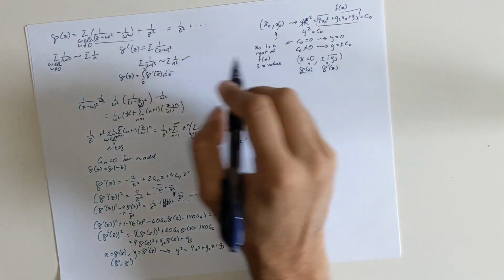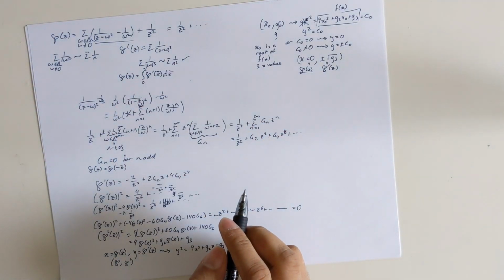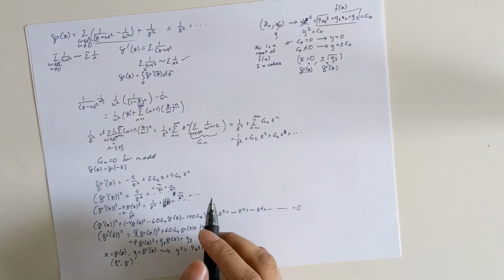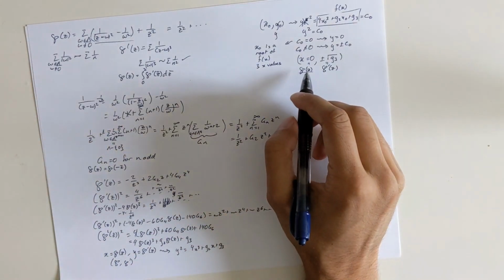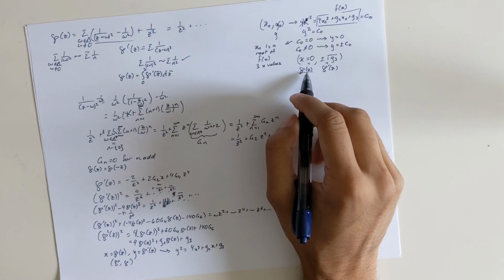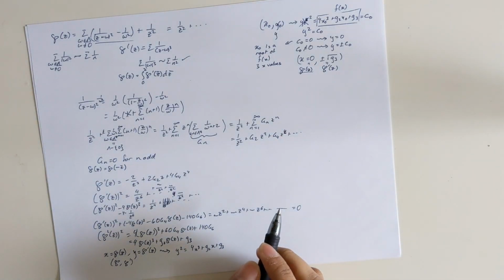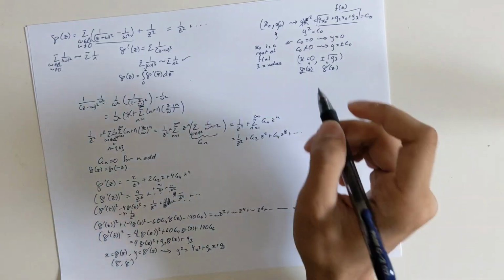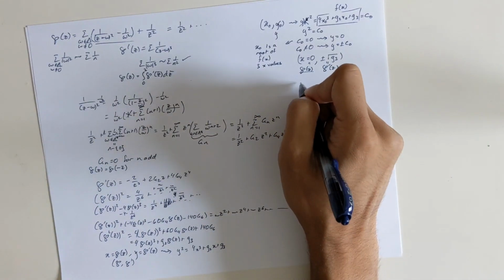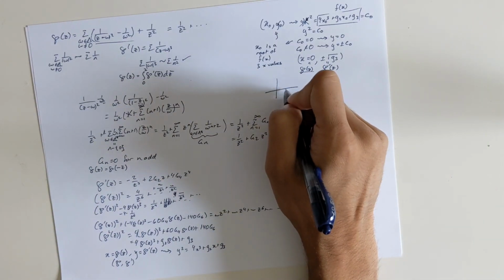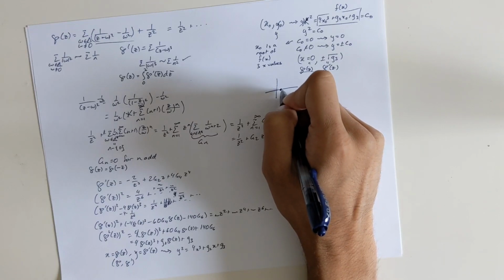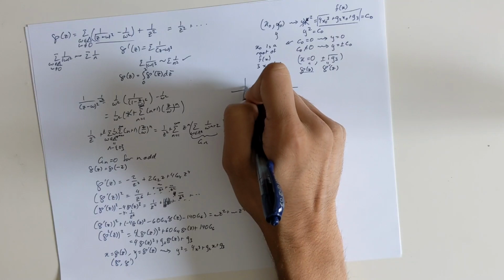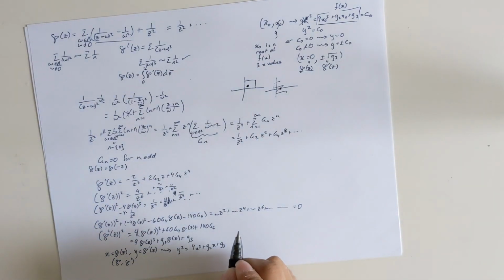Well, because p of z has 2 poles, and we saw earlier that the number of poles and the number of zeros counted by multiplicity is the same. So it turns out there are 2 values of z at which p of z is equal to 0. And you can check then that, okay, I should actually also mention that because p of z is an even function, let's say that this is our fundamental domain, and this is one of the values at which p of z is equal to 0.